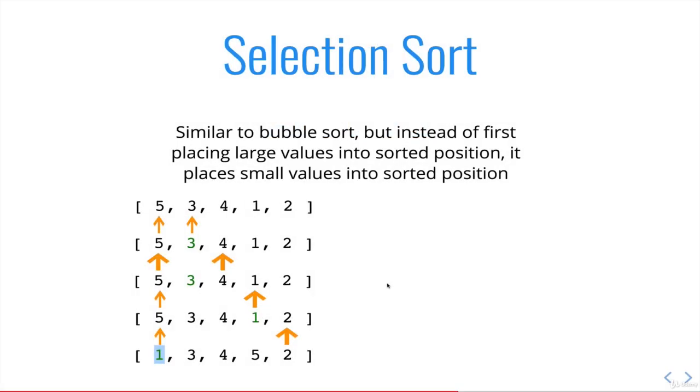So as far as the code for selection sort, it's actually not that bad. We reuse the swap code. So if you made a function for swapping in the last video in bubble sort, or you want to use the one that I made, then we don't have to worry about the swap logic. So let's walk through some of the pseudocode.